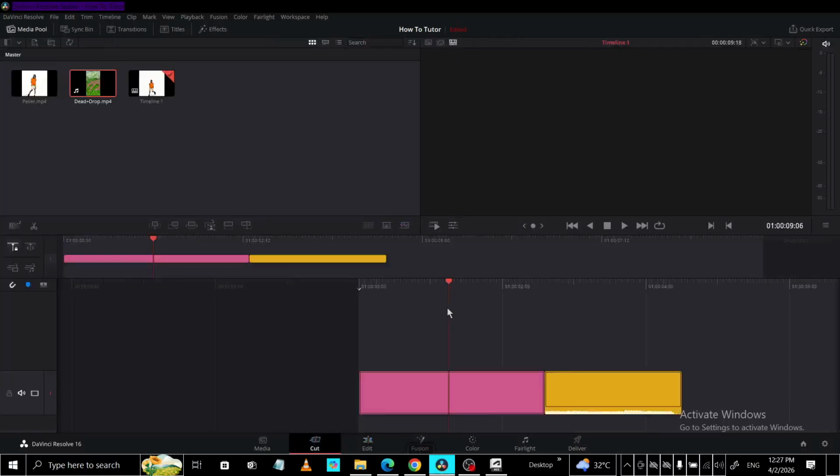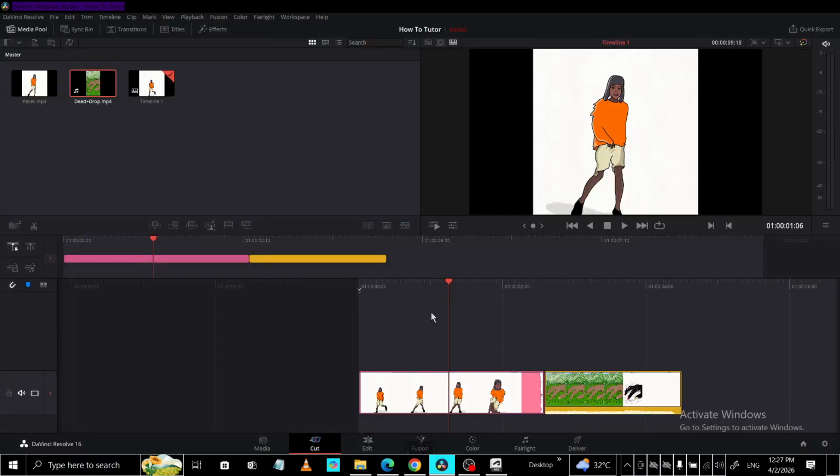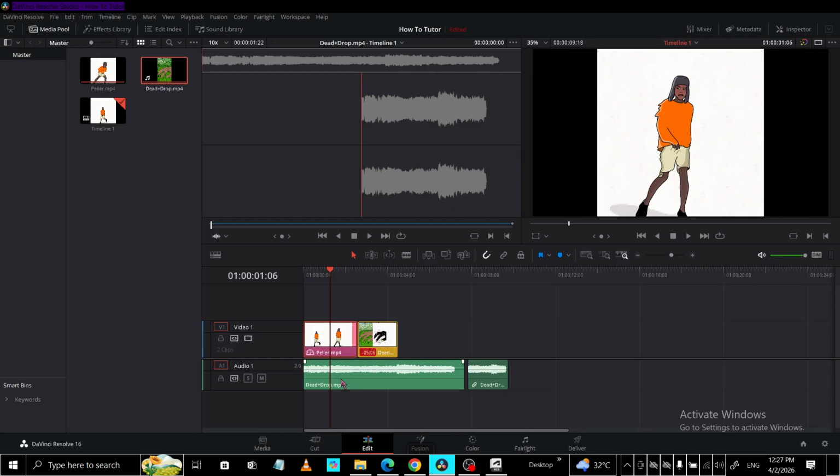In this video, you'll learn how to change the speed of all your clips at once on the edit page. This is really handy if you realize your entire sequence feels too slow or too fast and you don't want to adjust each clip individually. I'll walk you through the exact process step by step and explain what each option does so you know exactly what's happening to your timeline.